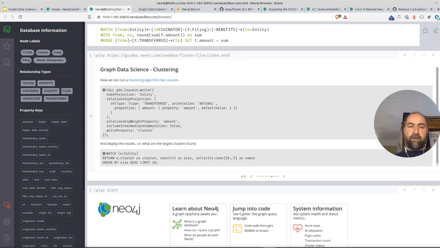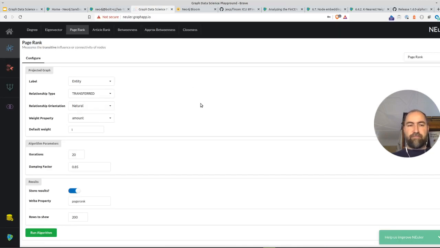And then I can use this to run graph algorithms, for instance, clustering algorithms, which allow me to say, okay, which entities go together. And to show you this, I could run the code, but actually I want to show you the tool that we built to make this easier for people to get started with. So it's called Graph Data Science Playground, and you can connect it to any Neo4j database, or run it locally with Neo4j Desktop. And here you see I selected an entity which transferred with the transferred relationship and the amount property on the relationship.